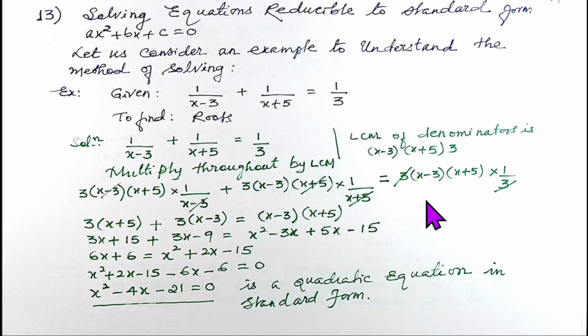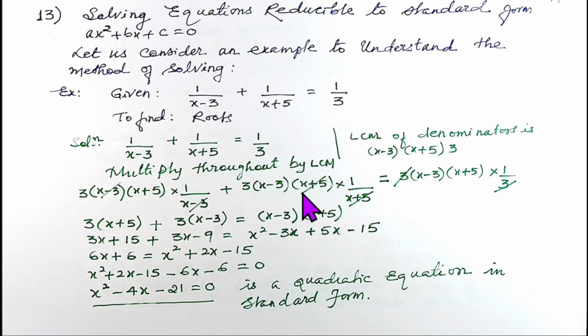That is the best method of solving or bringing any given equation in standard form. Eliminate the denominator first, and that is done by a simple method. Find the LCM of the denominators, multiply each term by the LCM, then the denominators get eliminated. So I have eliminated the denominators.